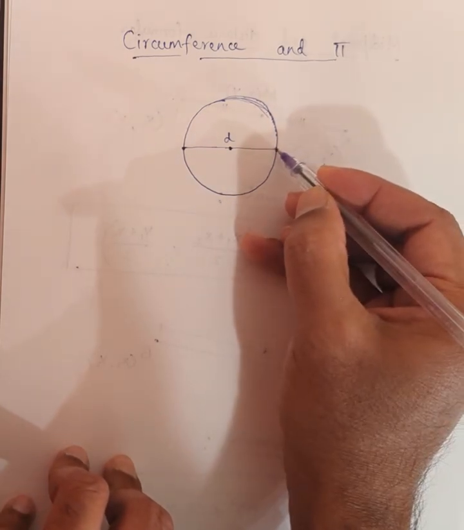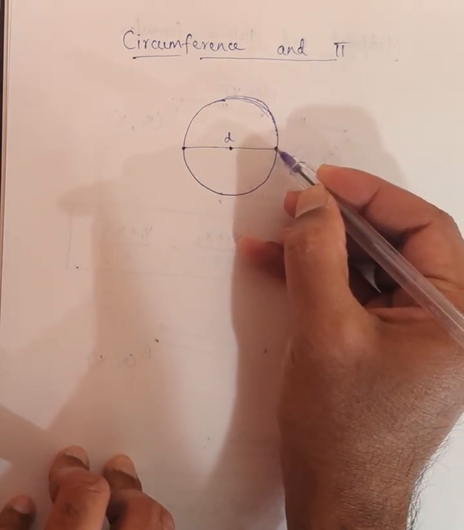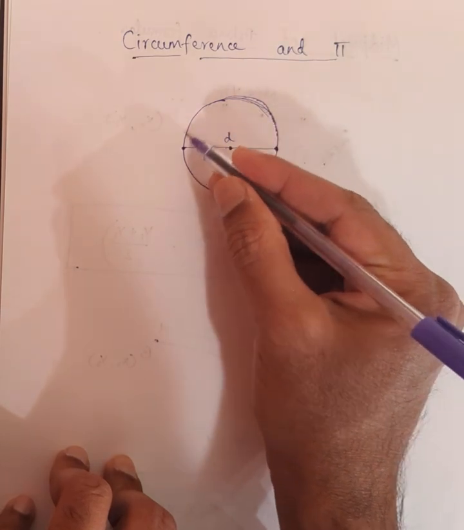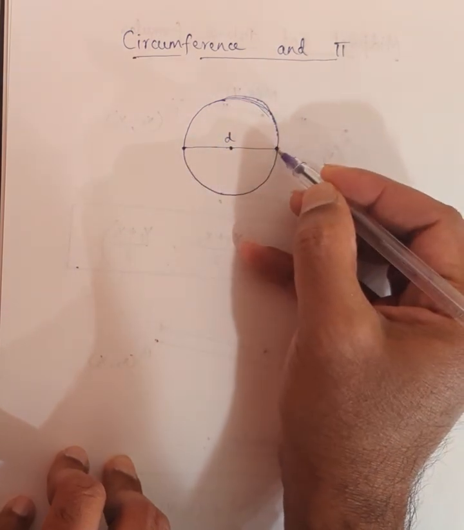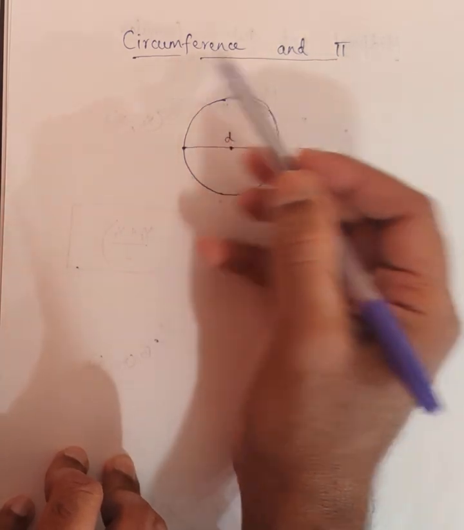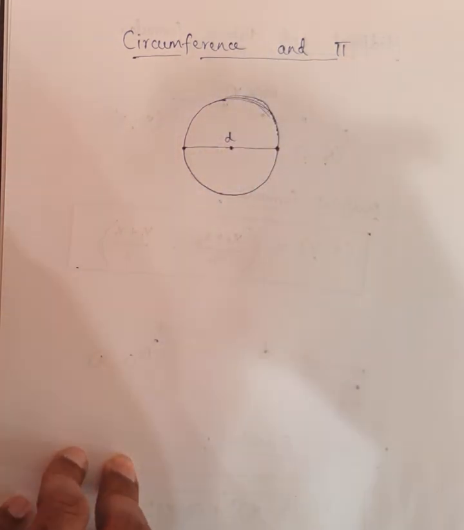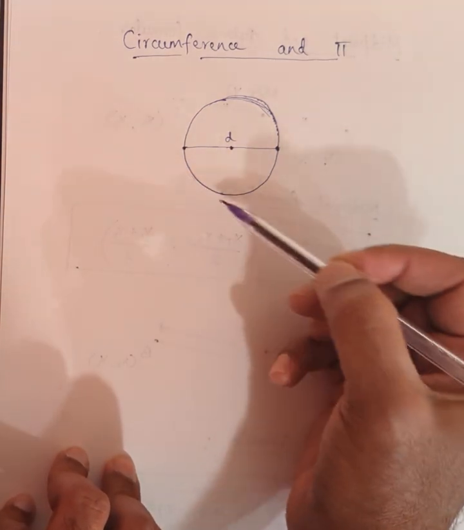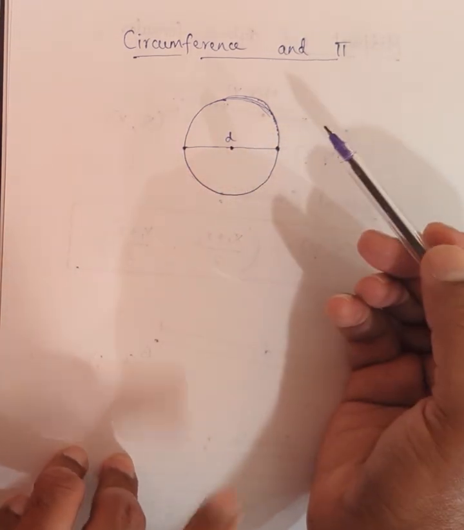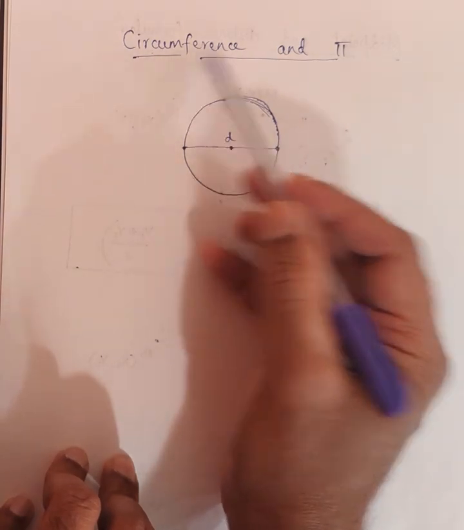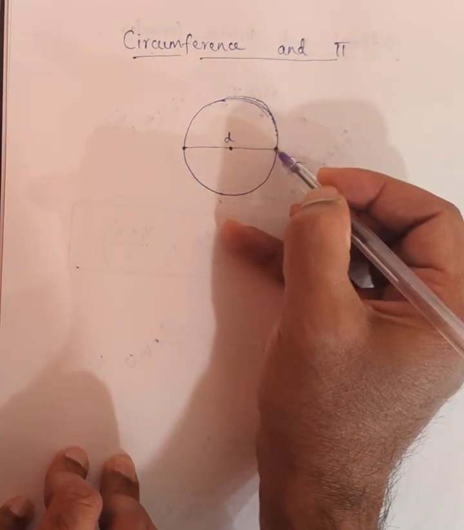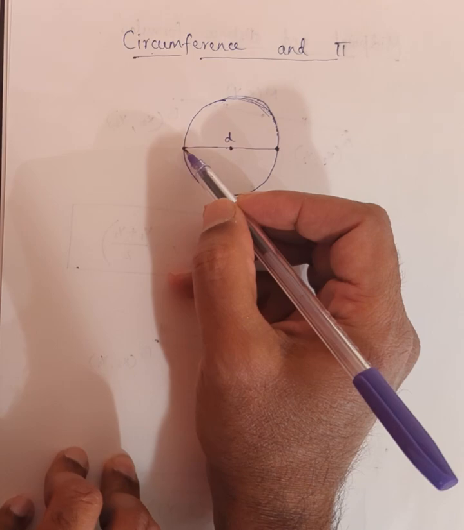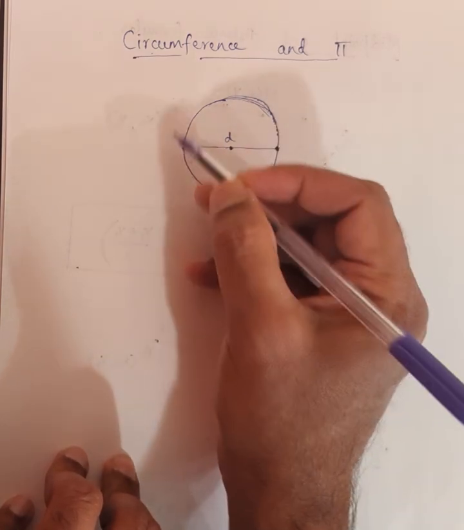Now, if you start at some point on the circle, go around and come back to the same location, that's called the circumference. For polygonal figures like triangles and rectangles, such a thing would be called perimeter, but for a circle, the term is circumference. Now, let's imagine that you are trying to wrap this diameter around this circle.